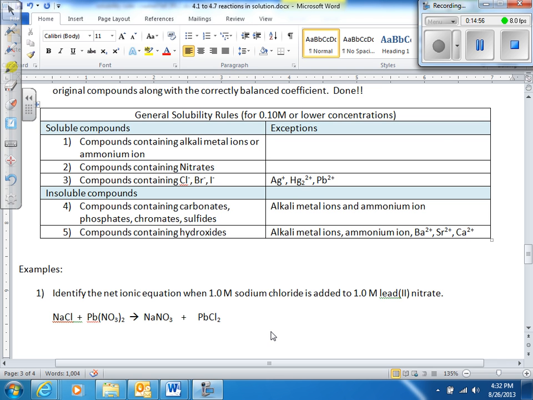Now we need to balance the overall equation, and this you can do, pause, if you want to do this on your own. All right, now it's balanced, and now we will get the net ionic equation, solubility. Do this on your own, pause, but soluble, you don't even need to check these. If you're told you have a 1 molar solution, you know these things are soluble. Okay, all nitrate, this is soluble, this is insoluble.